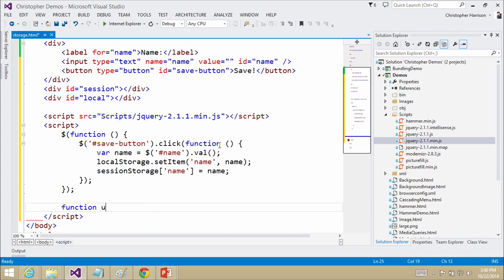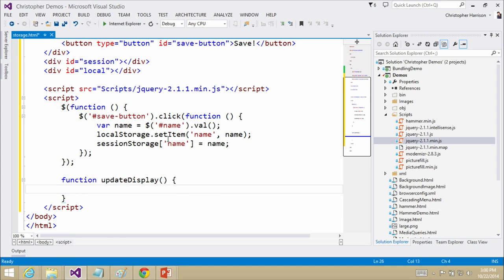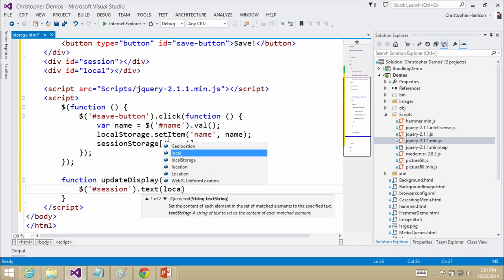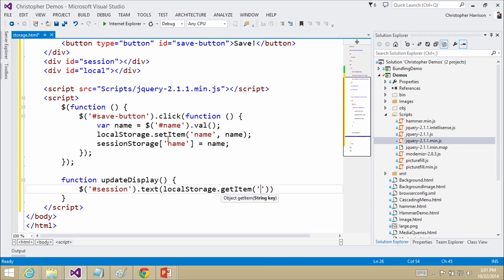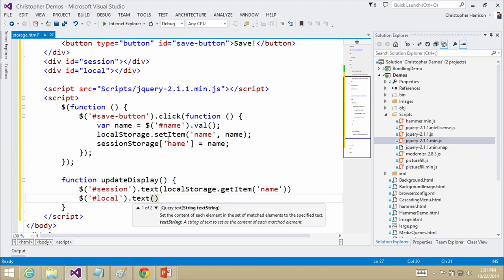All right, let me go in and create another real quick function here. I'm going to say function updateDisplay. There we go. And what I'm going to do is just simply $("#session"). Let's grab session, and let's set the text to be localStorage. And I'm just going to go getItem, and we'll kind of go that way. Name, and then again we'll do the compare and contrast. $("#local"), and then we'll set the text there for sessionStorage.